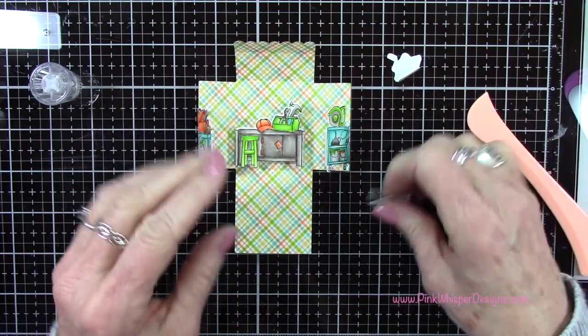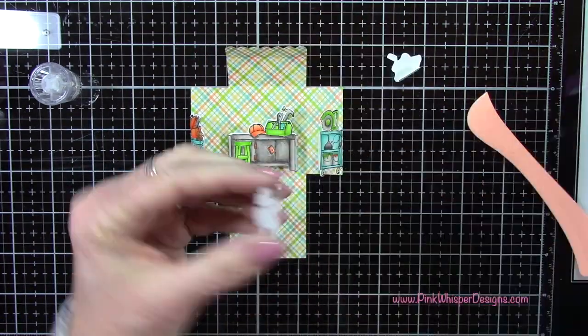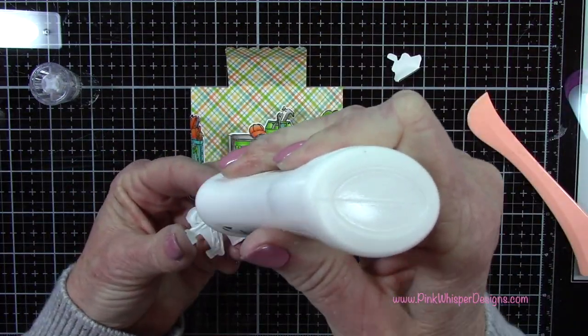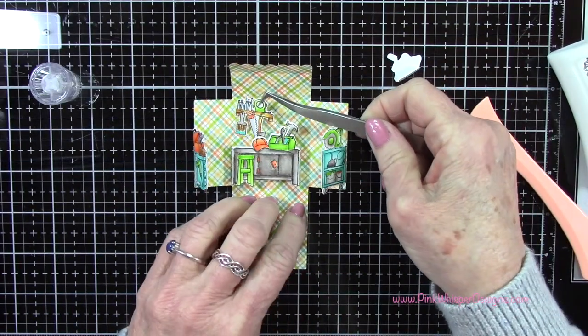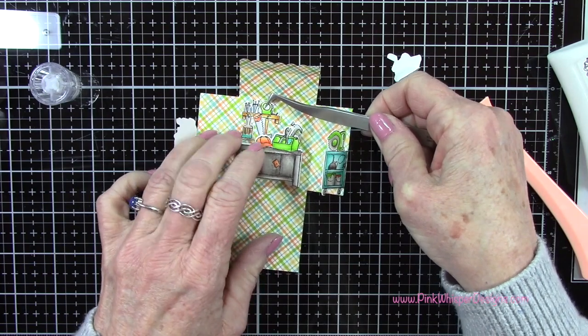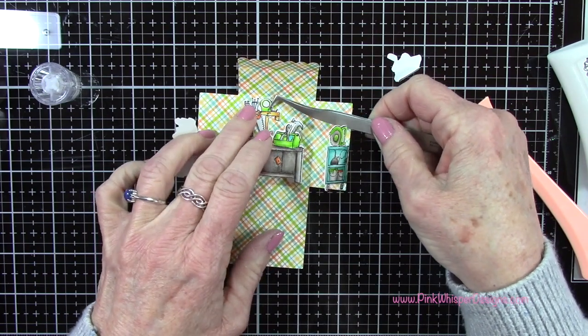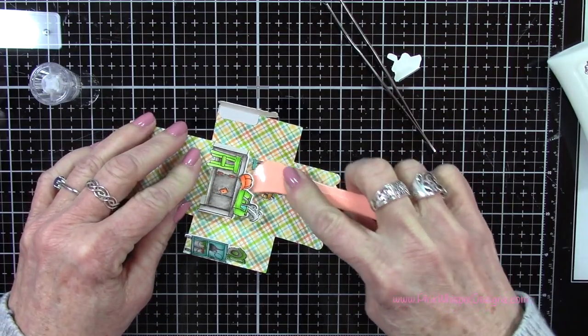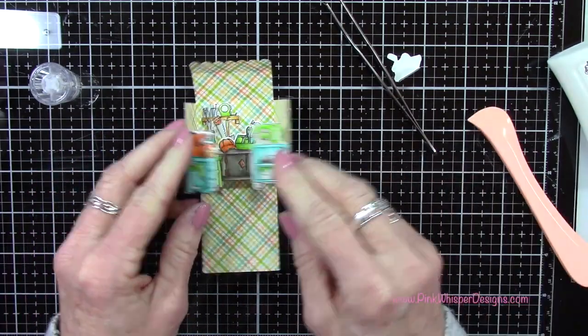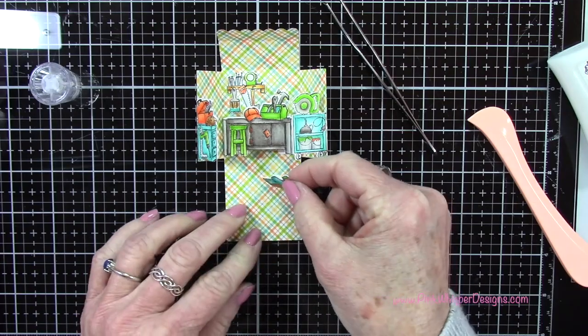Next, we can hang up our little tool rack right behind the workbench. You can place this anywhere you like, so play around with that. If you want to move it around, you could always cut off a few of those little tools and place them separately on your matchbook. So you can have some fun with that. Again, I'm just using the bone folder there.